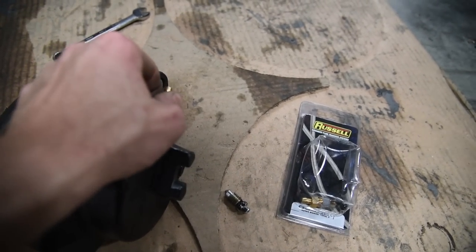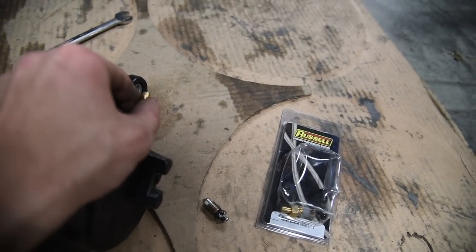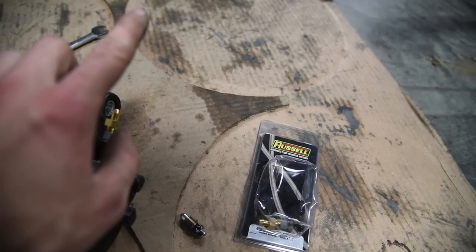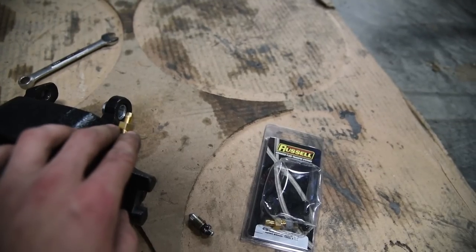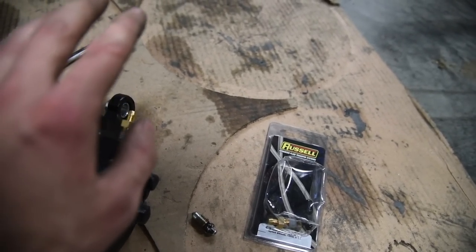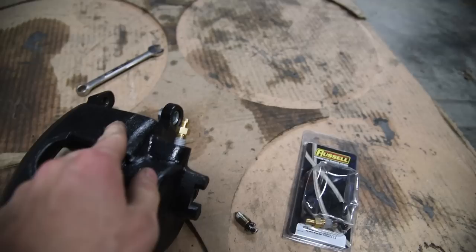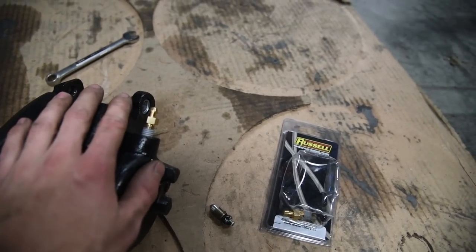So what you do is you install them on your Jeep, you tighten them all the way up, all four wheels. Then you go back and you loosen one of them just a bit. So you pump the pedal slowly, it shoves the brake fluid out. But when you let off the pedal, it doesn't suck air back into this. The check valve prevents that. So you can just slowly pump the pedal, bleed out that caliper, then you close it. Then you go to the other caliper, crack it open, do the same thing. You can bleed your brakes all by yourself.